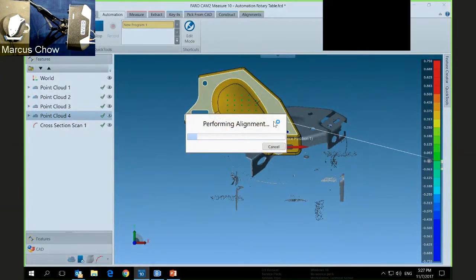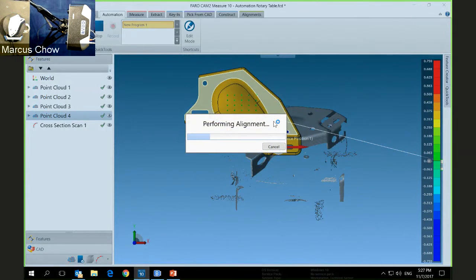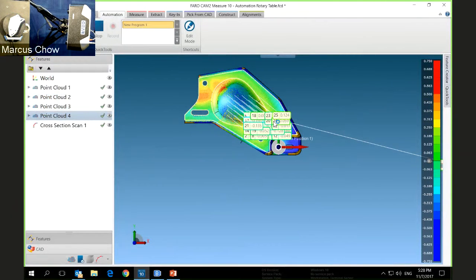But for now, what we would just like to showcase is that automatic inspections can be performed by just creating an automated program and saving it for the operator to open and carry out. So all I've done so far is to place my part on the table and press play in the automation tab. So right now, realigning point cloud, the software is actually aligning the scan, which you will see in gray, over the CAD drawing to obtain the color map. And you can see the deviation markers have been automatically generated as well.